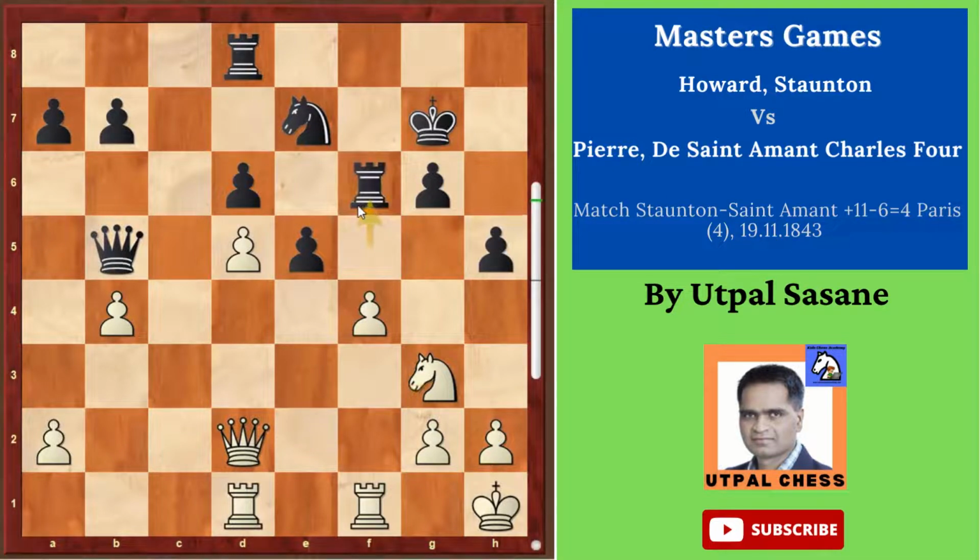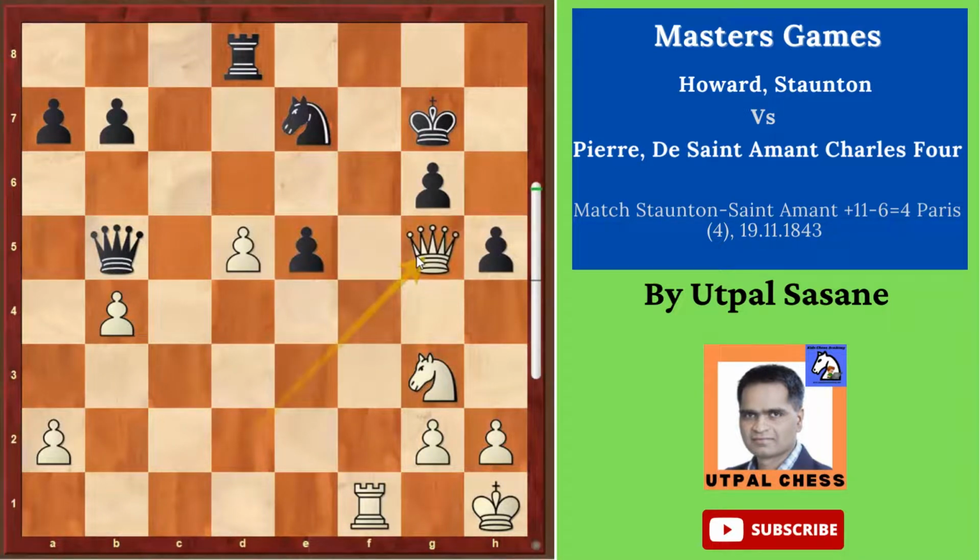He moved back. He doesn't want to open this because he knew if it would be open, then this king will have problems, not this one. So now finally he captures f cross e5. Then first he captured this one, rook cross f1 check, rook cross f1, and then d cross e5. Here queen g5, very interesting.